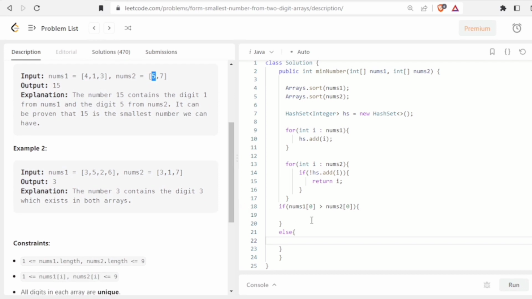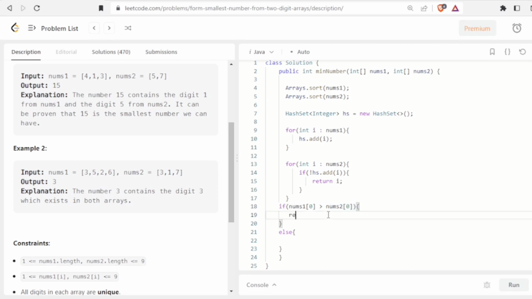Same thing here, I am just checking. I already sorted these two arrays in ascending order, which means the first position has the smallest element. That's why I am checking if nums1 of 0 is greater than nums2 of 0.